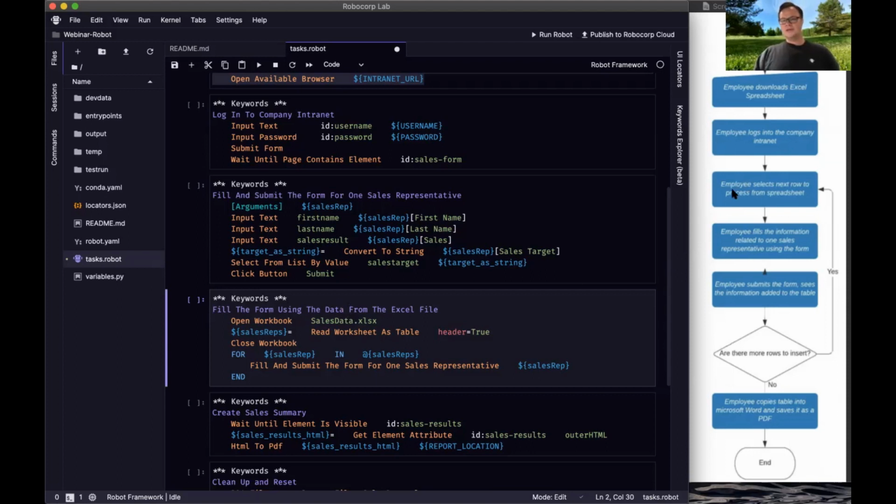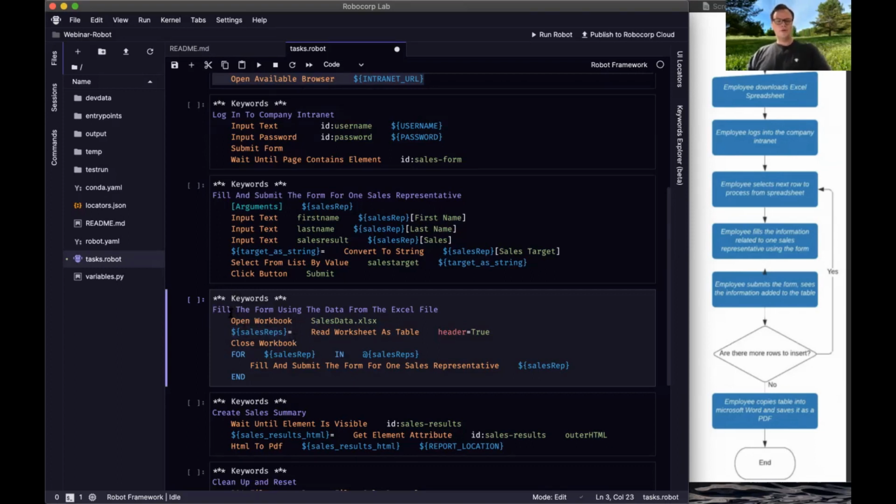So instead of creating a loop where one row is read from a spreadsheet every loop, I can instead open the workbook and read the whole contents of the workbook into a variable again. And then I'm just closing the workbook. And at this point, all the rows from the Excel file are in this variable.